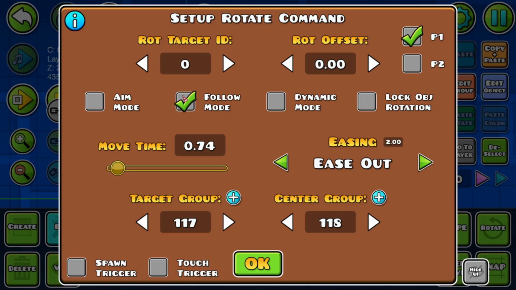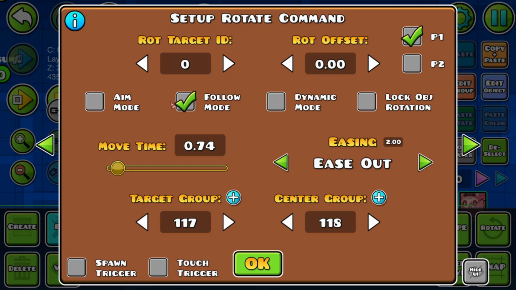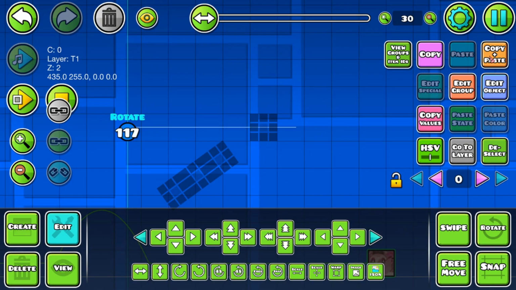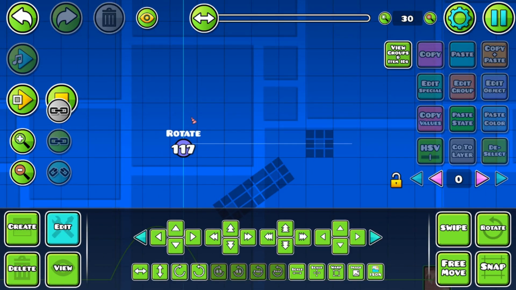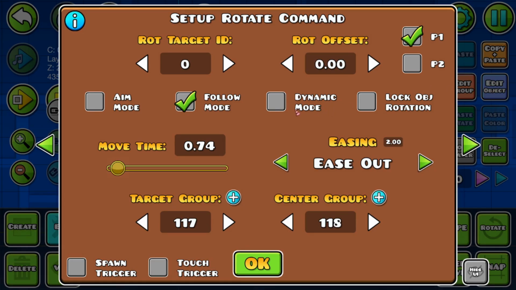Now with follow mode, just as we discussed before, if we do not have a common center group for the different objects, we should use different rotate triggers for each object, but here we have the same center for these three, so we can just work like this. What this does basically is it copies the rotation from the rotating trigger ID.